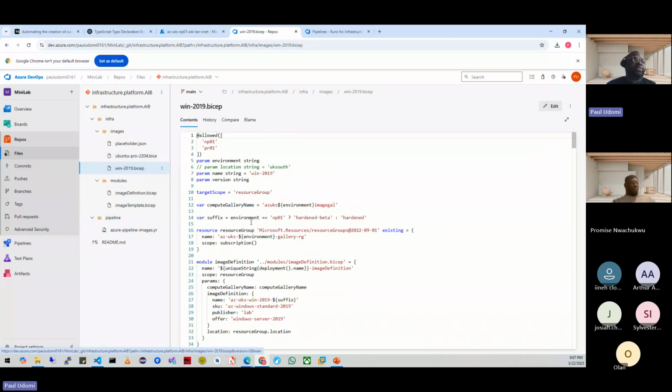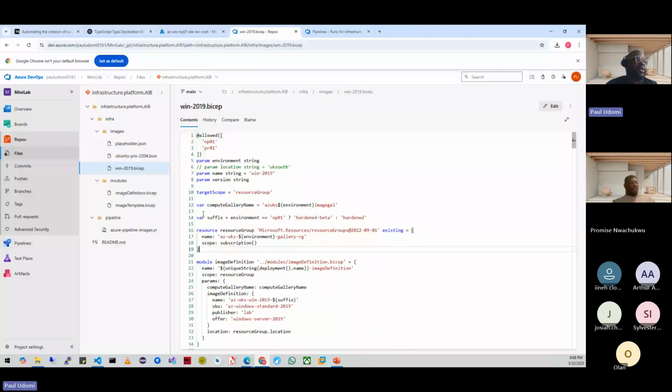But before doing that, we need to declare some parameters, some declared with the keyword param, which is a parameter, and the other ones are declared as variable, providing values for certain names or parameters we need in our Bicep file when creating the image.